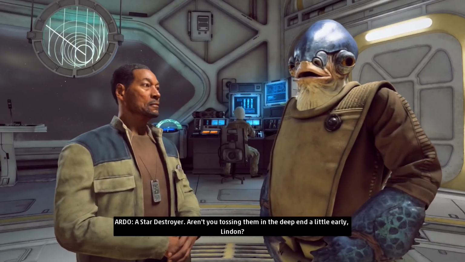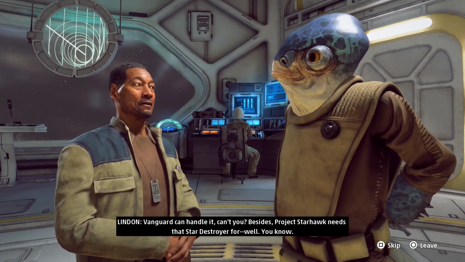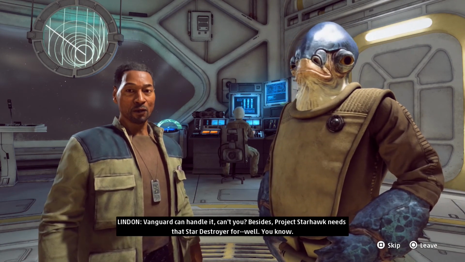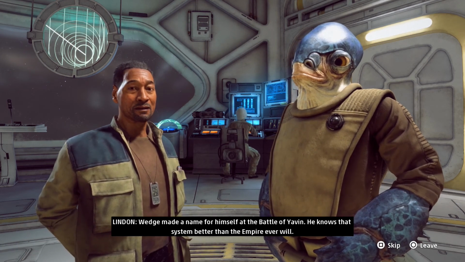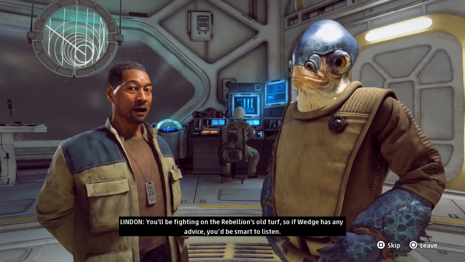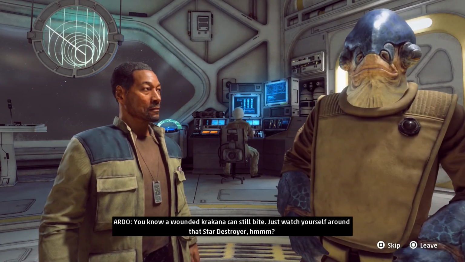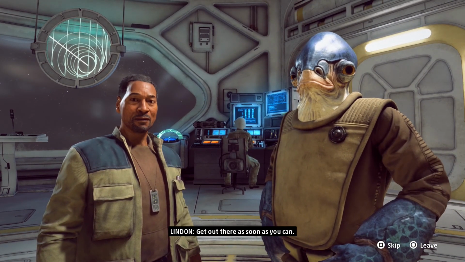A Star Destroyer? Aren't you tossing him in the deep end a little early, Lyndon? Vanguard can handle it. Can't you? Besides, Project Starhawk needs that Star Destroyer for, well, you know. Wedge made a name for himself at the Battle of Yavin. He knows that system better than the Empire ever will. You'll be fighting on the Rebellion's old turf, so if Wedge has any advice, he'd be smart to listen. You know, a wounded Krakana can still bite. Just watch yourself around that Star Destroyer, huh? Get out there as soon as you can.